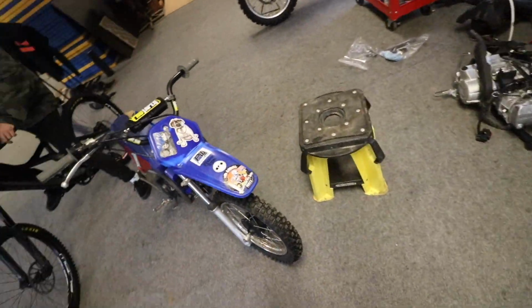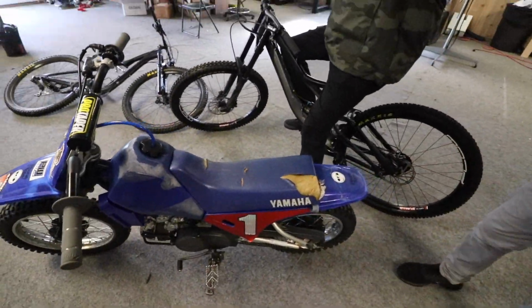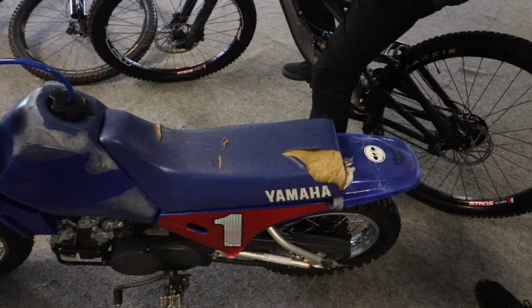Maybe a seat. Yeah, we were just talking about that today. I found one on eBay for 150 bucks. Seems kind of expensive, but maybe, I don't know. We're just rocking with it.